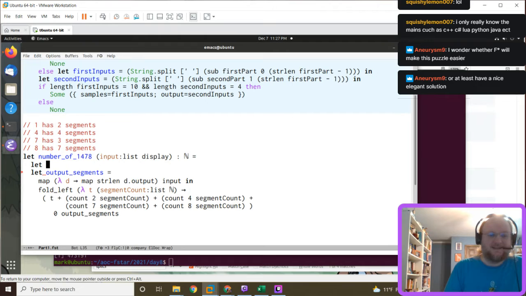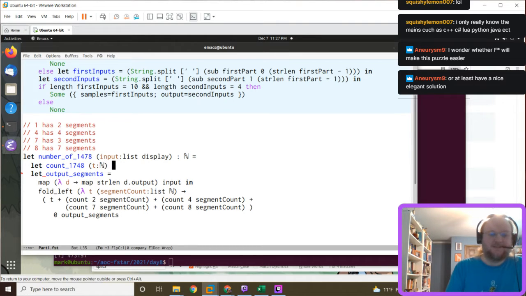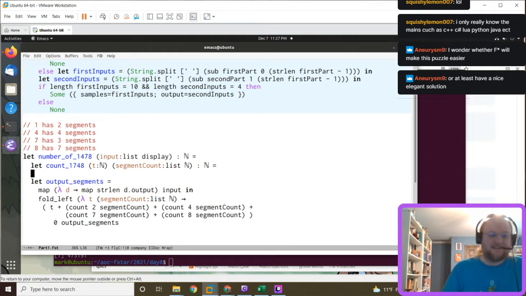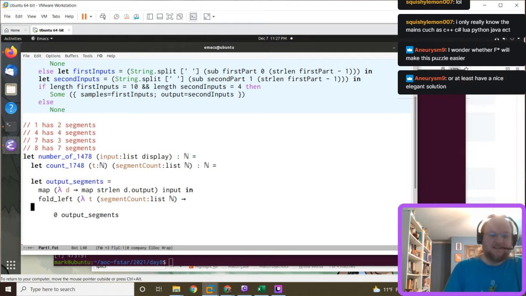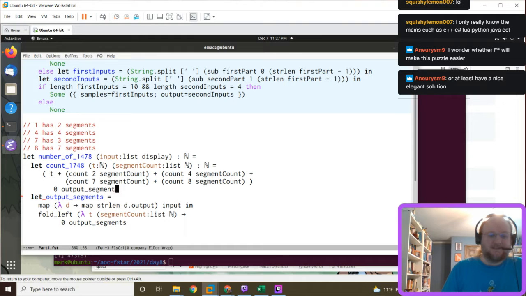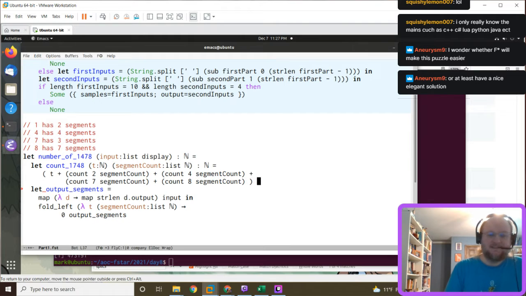We'll say our function takes a natural number and a segment count that's the list of nats, and it returns a nat.